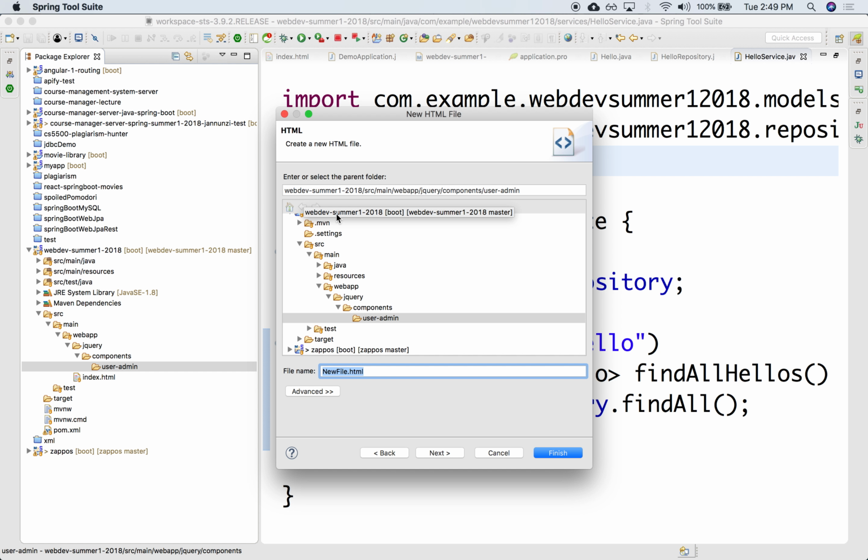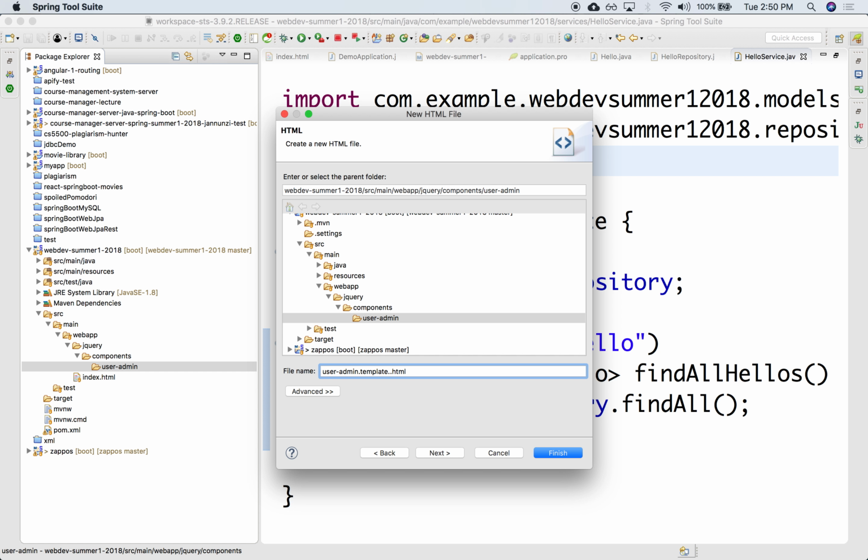So to that end, we need to capture that in the name of the file. We'll start off first by giving it the name of the feature. So it's a user admin. That's the feature that we're trying to implement. Then we'll follow with the name of the role this file plays in the application. Its role is to provide a template, an HTML template where it will provide most of the content, but it's meant not to be consumed on its own. It's not static. It's meant to be dynamically generated.